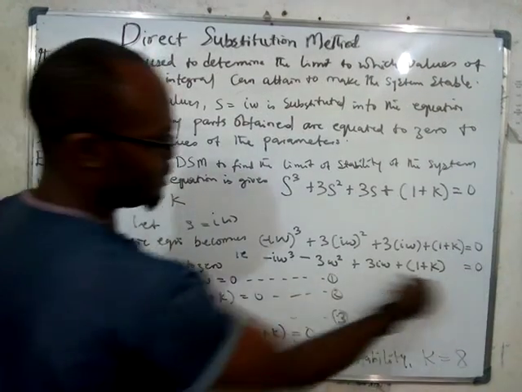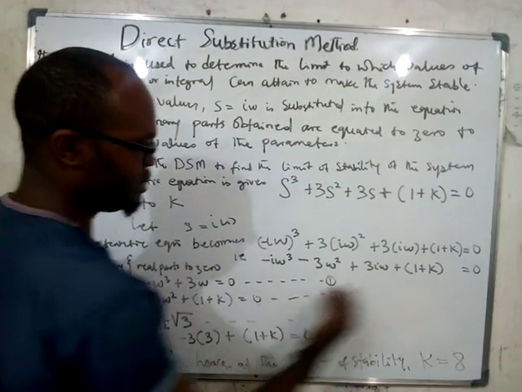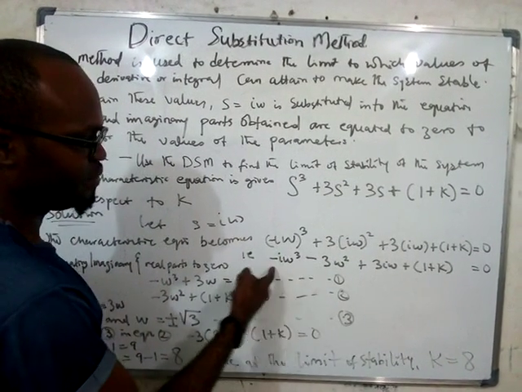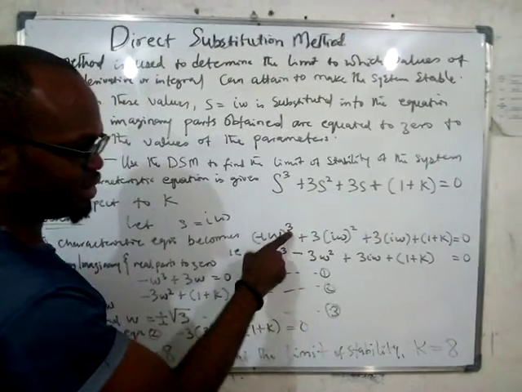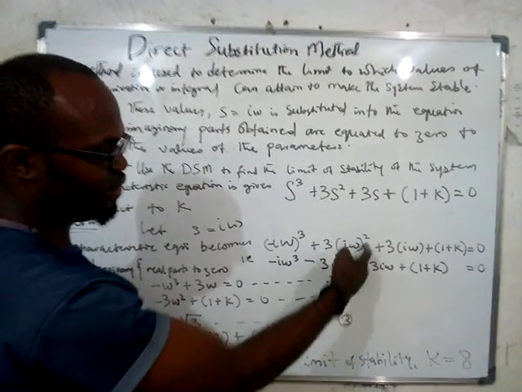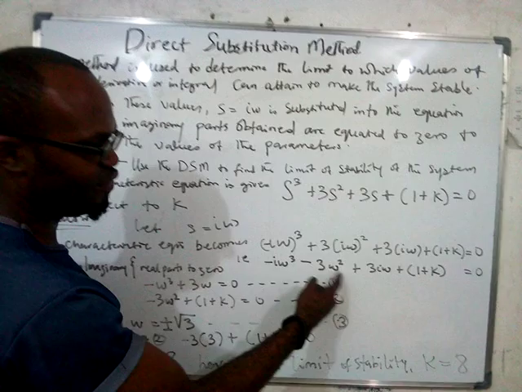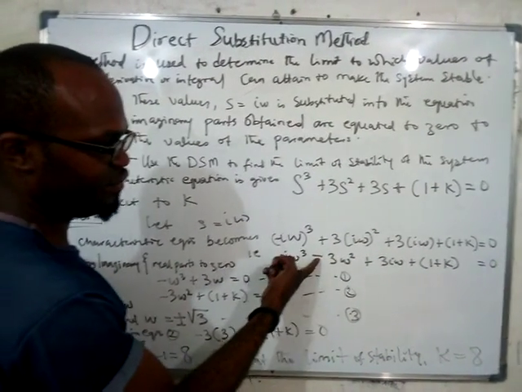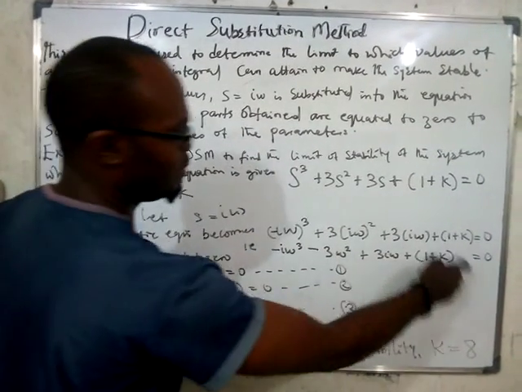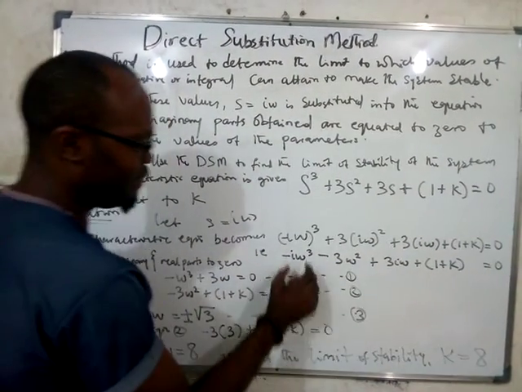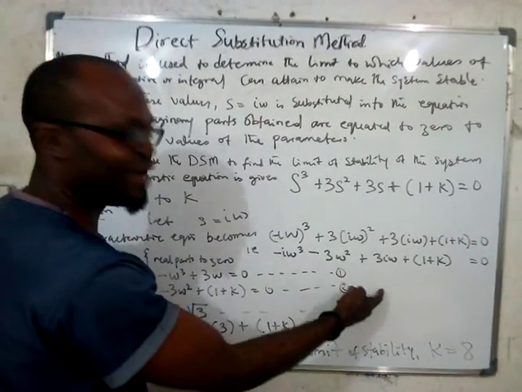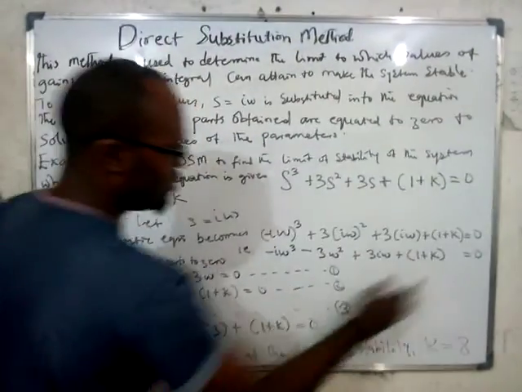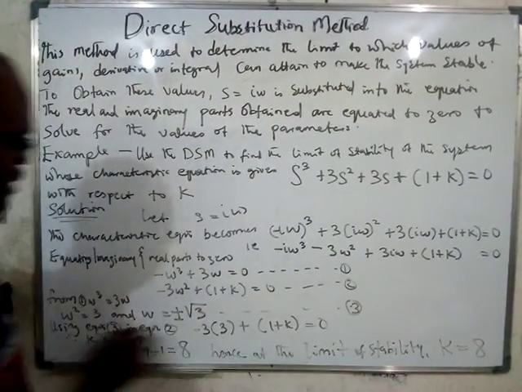So looking at this now, after removing all the brackets, what we did here was to remove the brackets. You can see these brackets here. So remove it, you have this. This is 3 to power 3. This one that is to power 2, remove the i and remove the bracket. Since you remove the i, put negative here. This one just remove it like that. This one bring it. All the ones that have i are imaginary. This one has i. This one has i. This one does not have. This one does not. So you take these ones that have i as the imaginary part.